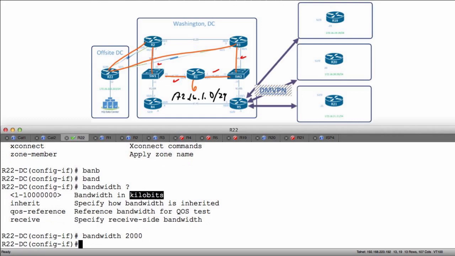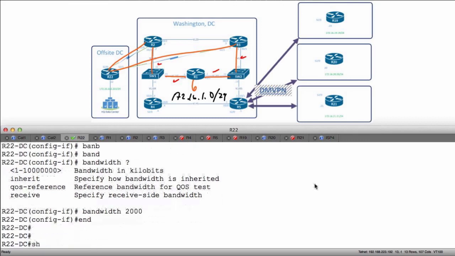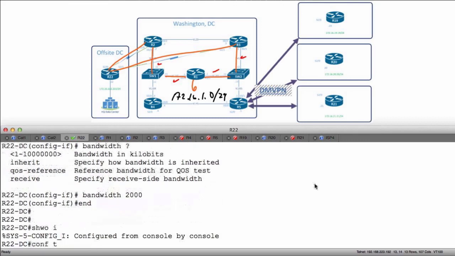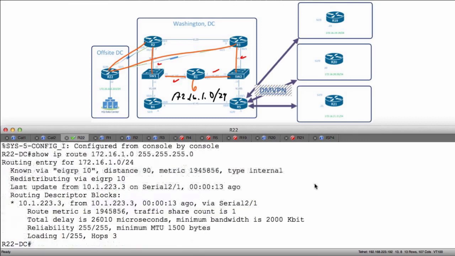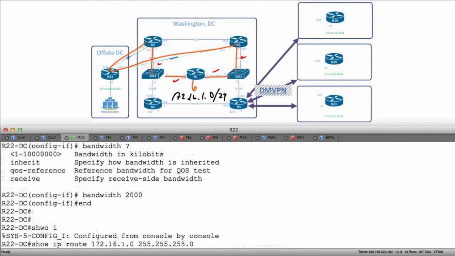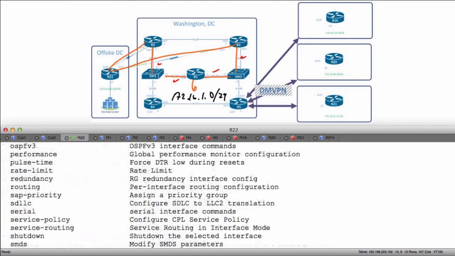So let's see what happens now. I'm just giving it time to do its thing. Let me up arrow to my previous show command. Show my IP route. Well, notice what's happened is I'm picking serial 2/1 now instead of serial 2/1 and 2/0.